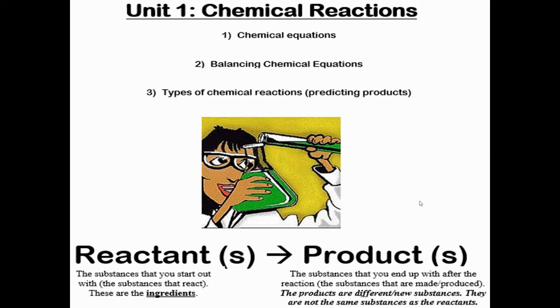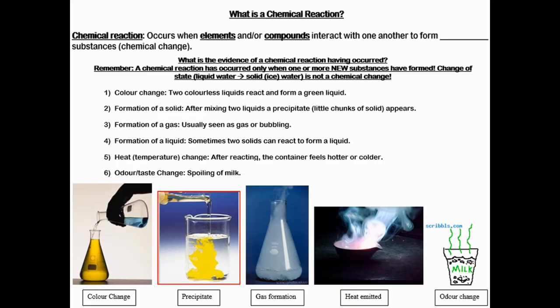So for example, if we have the reaction A plus B, arrow C, the reactants on the left side here are the starting materials, and then C is your product, what you end up with. And typically we have an arrow that means to produce, and on the left side you have your reactants, right side you have your products. So a quick little reminder about chemical reactions.